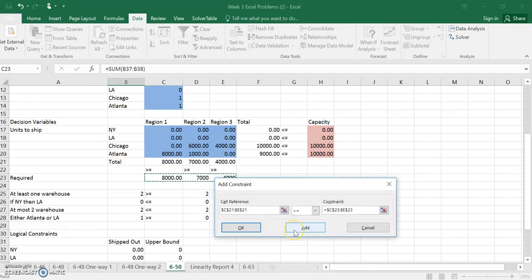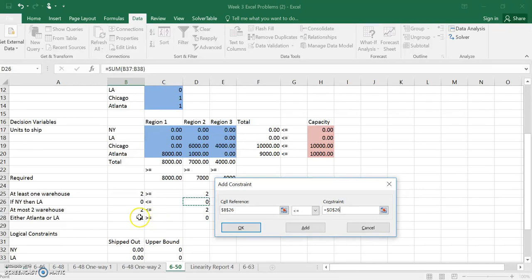All right. Actually, I think this constraint was supposed to be that you could only open a maximum of 2 warehouses. So I'm going to flip that sign because it should be less than or equal to, not greater than or equal to. Okay. All right. If New York, then LA. So New York has to be less than or equal to LA. Okay. Yeah, we actually didn't. Okay, I see. She had the at most 2 warehouses here. We actually didn't need that. We have to open at least 1 warehouse. We can't ship anything out.